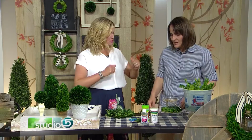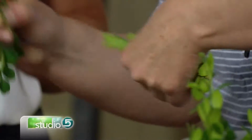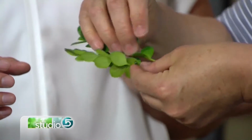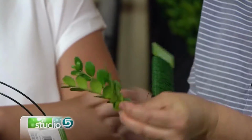Is it easy to work with? Is it malleable? Does it move? Yes, that's what's so wonderful about it, it's kind of flexible once it's preserved. These are fresh, but if you wanted to make a wreath or something, you just grab your wire like this and a little wire frame. You can just buy these. And just wrap it around a form.